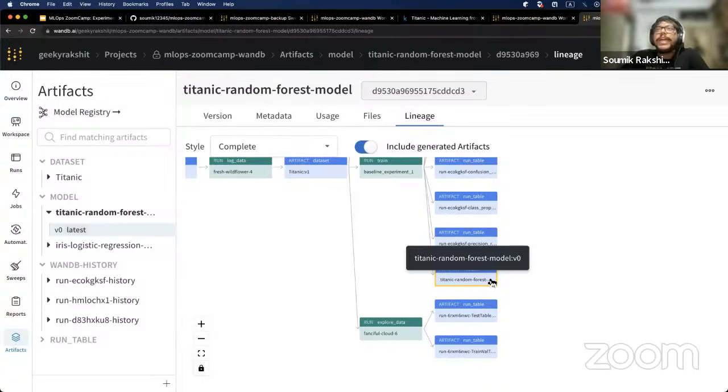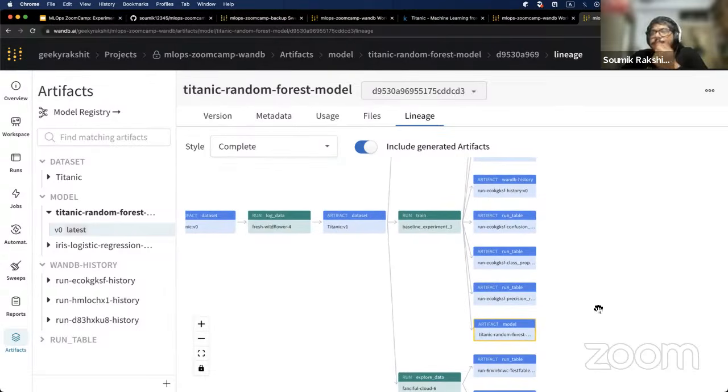I can take some business decision. I can backtrack using this particular lineage graph you are seeing. I can see, okay, this model was created by this experiment, which was created by this version of data. So what if we create some more modifications to this data set and there's another version of data, and then we train it across that particular version of data.